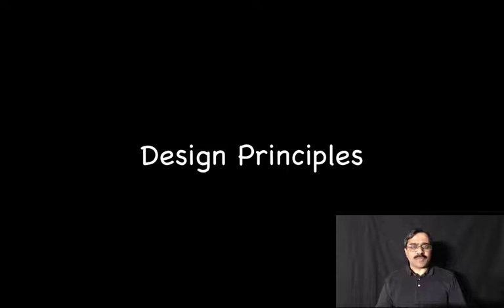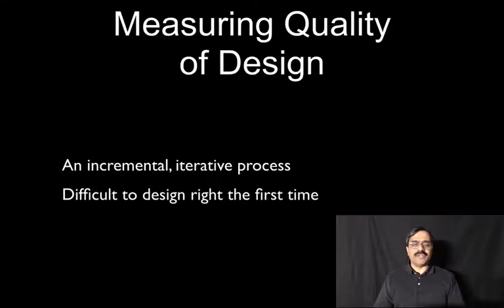Using some of these design principles, what I consider to be very important fundamental principles, helps us a great deal to create better software, better quality of software. So we'll focus on some of these principles and not only learn what these principles are, but also to apply them and also to identify them on different code examples. So let's get started. The very first question to ask is, how do we measure the quality of design?